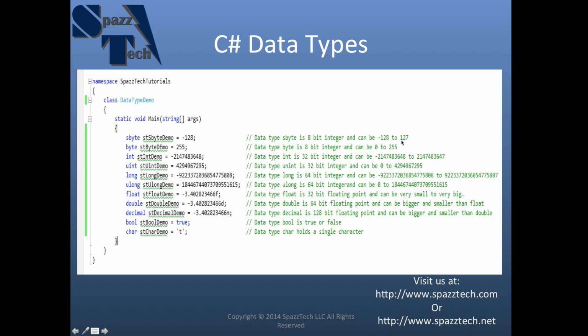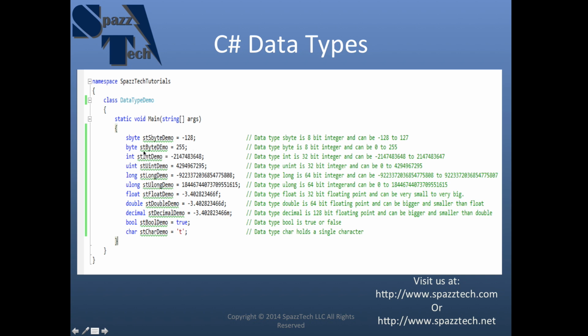If you try to go lower than -128 or higher than 127, most of the IDEs you're working in will give you an error. I wrote this in Visual Studio, and as soon as I tried to put in a -129, it gave me an error. It told me I can't do that, and hopefully whatever you're using does the same.